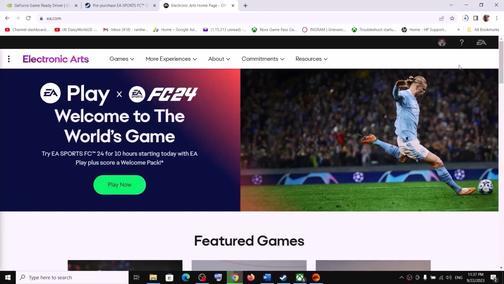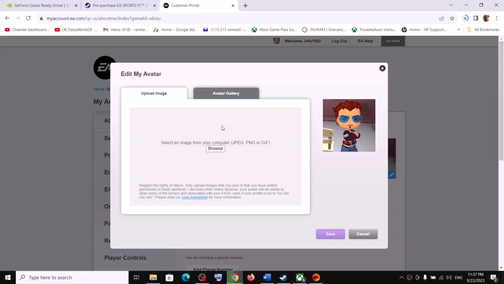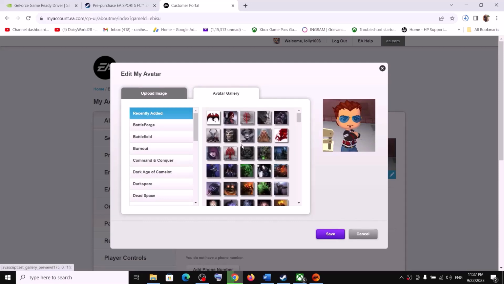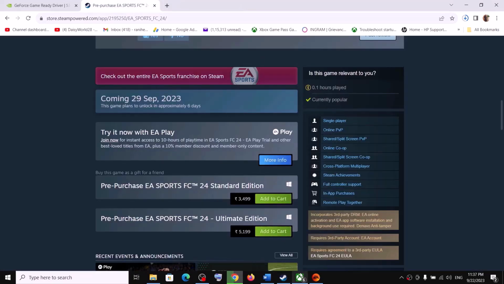Now once you're logged in, you can go to profile and then click on account settings, and then click on your profile picture over here, click on edit, and then you can go to avatar gallery, or you can select any picture you want. For example, I'll select this one and then save. So try changing the profile picture and then launch the game and then check.